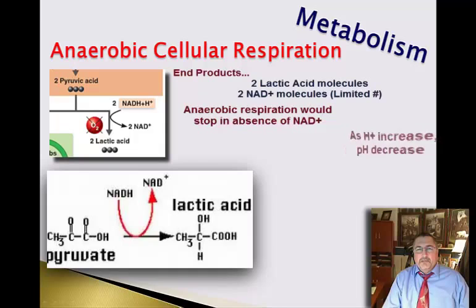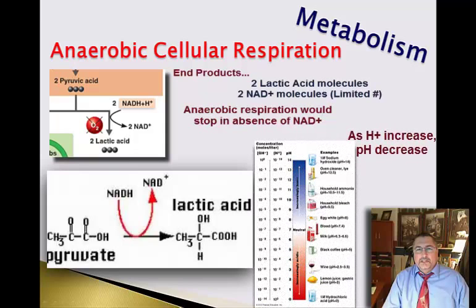Now, what would happen if we had hydrogen ions floating freely in the cytoplasm? Well, think about it. What was the thing that caused the pH to decrease? It was an increase in the level of hydrogen ions, if you recall. So any hydrogen ions floating freely inside of that cell would result in localized acidic conditions, causing enzyme denaturation and shutting down glycolysis.